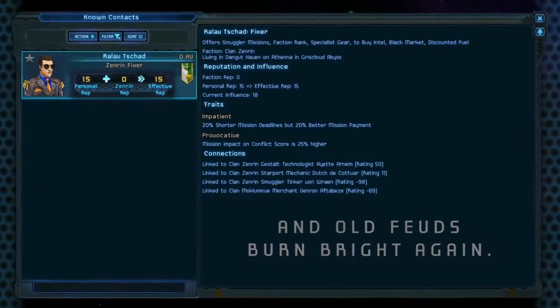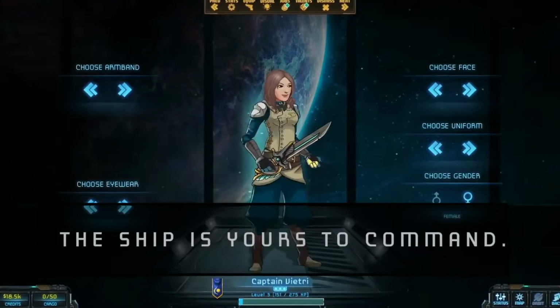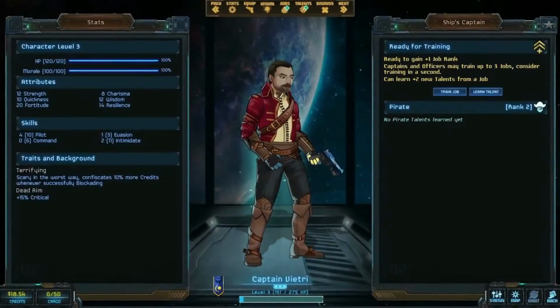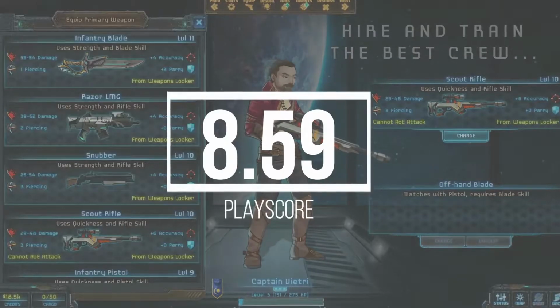Players mold their own narrative and watch how the universe reacts to their choices. It's ever-changing. Scenarios give more room for replayability and some crazy experimentation. A play score of 8.59.